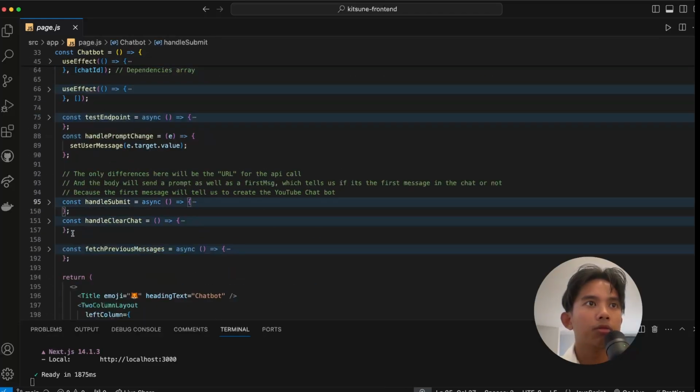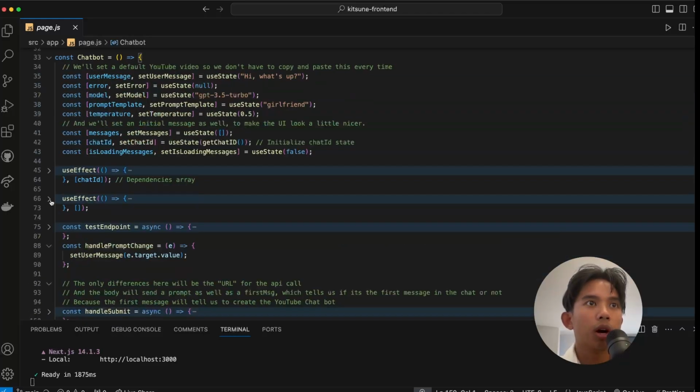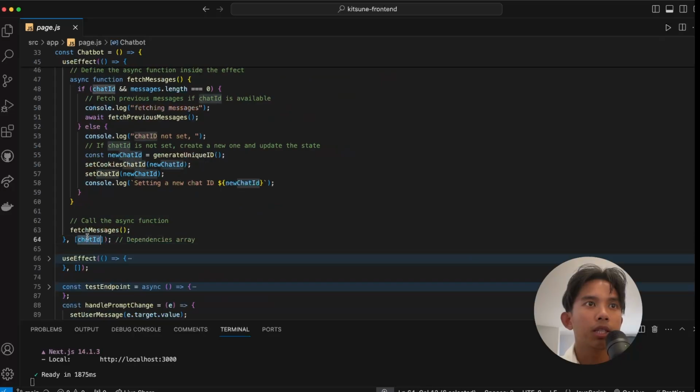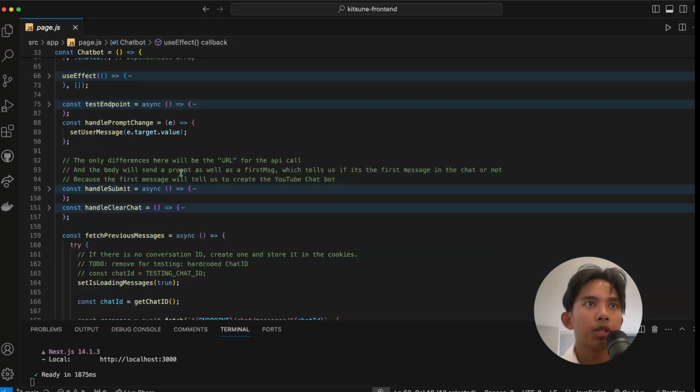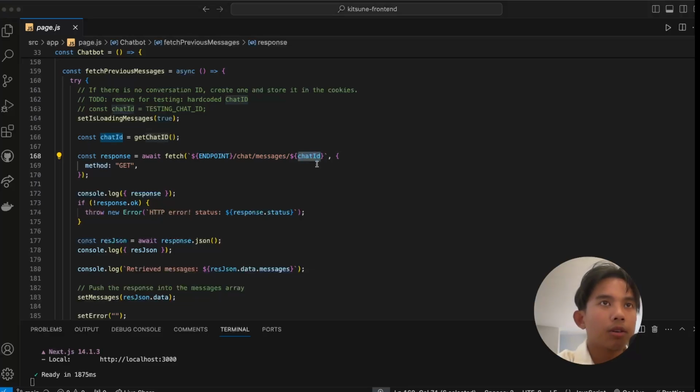Another function that we'll need to define is the fetch previous messages function. This will run at the start of the application or anytime the chat ID is changed. So for fetch messages, we'll call this fetchMessages function down here, which calls the same endpoint and calls the /chat/messages and passes the chat ID in here.